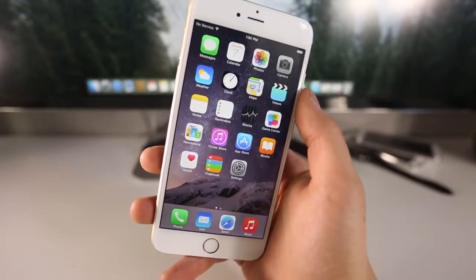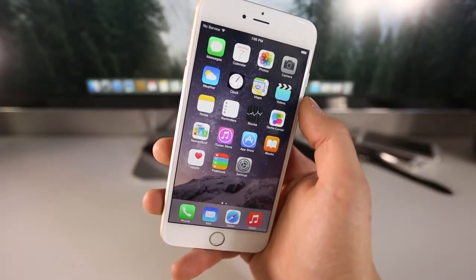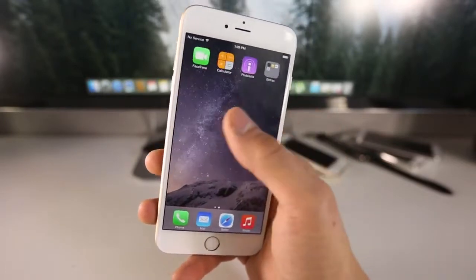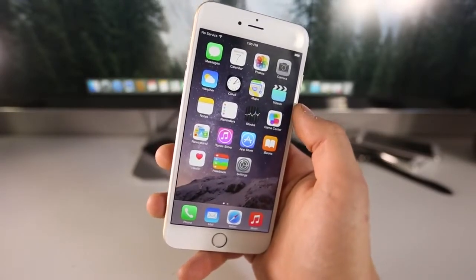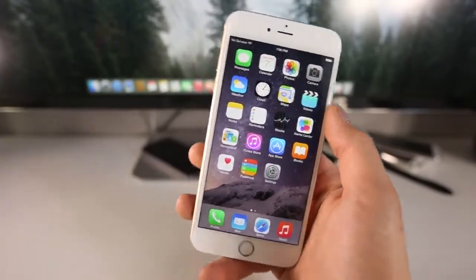Now Apple is planning a Spring Forward event on this Monday, and during this event Apple will either release iOS 8.2 or give a set date for when iOS 8.2 is released. It's most likely that it will be released on Monday. Now the main purpose of iOS 8.2 is to prepare your device for the Apple Watch.